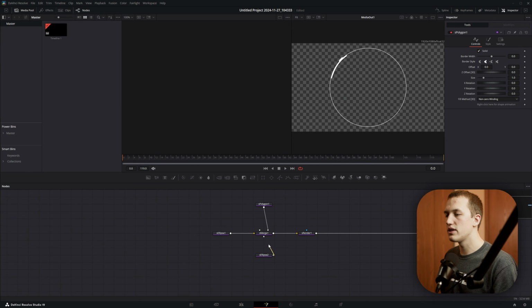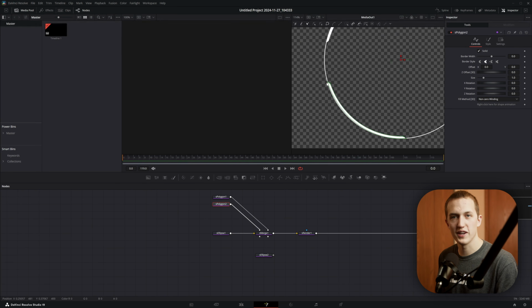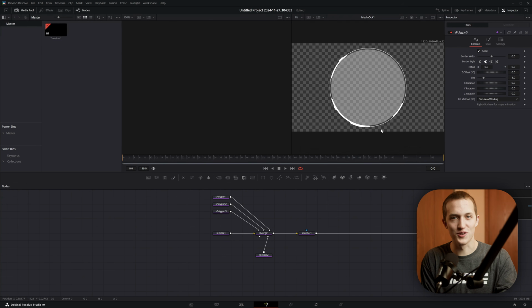Now what we want to do is reconnect this reference shape and add in a few more accents around the circle just to give it some more variation. Alright, and once you're done adding in a few more of those, you already have a great base for a HUD circle element. But we have a lot of other tools in the shape system and some cool stuff that we can do to take this to another level.